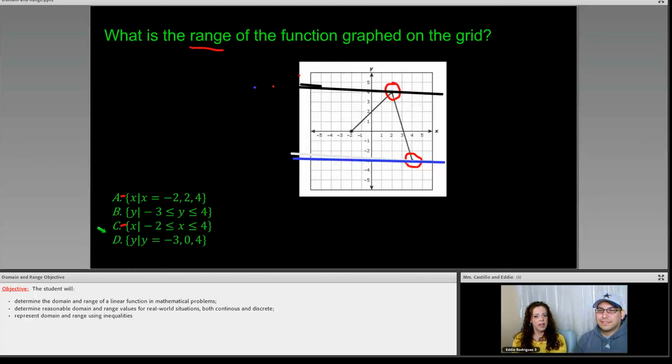Do you notice anything different about answer choice B and D? Yes, it looks like answer choice B is an inequality, so it's the answers between and including -3 and 4, whereas answer choice D are only -3, only 0, and only 4. That is correct. Great job. From the graph, you can see that the lines are connected, and because of this, that is the reason why we have our inequality symbol on answer choice B. Right. So then I would choose answer choice B.